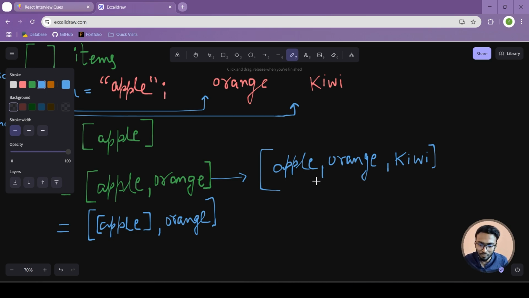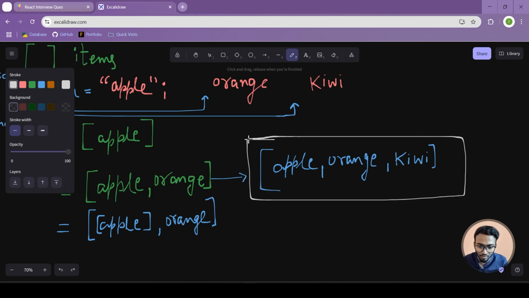And if it would not have been expanded, then again it would be looking something like this. But as we used the spread operator, it is expanded into individual elements. So we got the final result as your apple, orange, and kiwi. So this way it works.